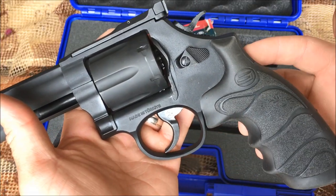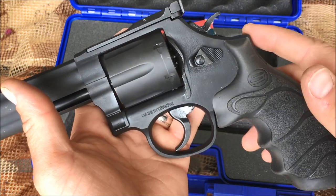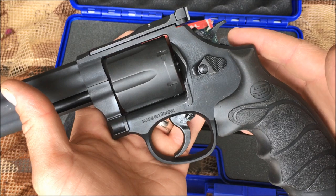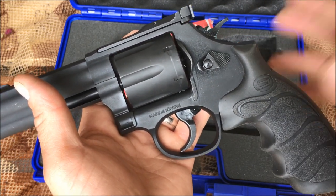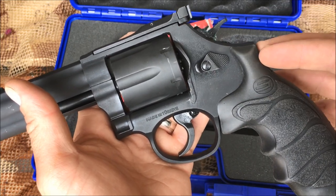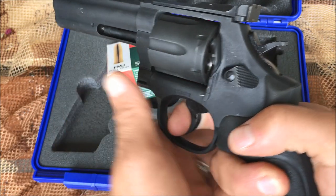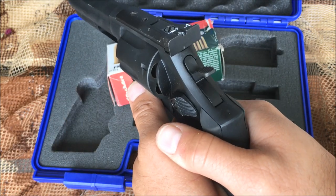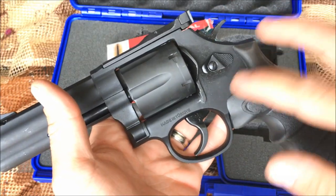Now let's talk about the trigger. I generally shoot revolvers like this with longer barrels and single action mode only. It's kind of my go-to. But for some reason with this revolver, it just screams to be shot in double action mode. Almost like a combat pistol. Like you're truly going to use this to defend your life. For some reason, I just want to pull this trigger in double action mode. It's incredibly smooth and just easy to control.